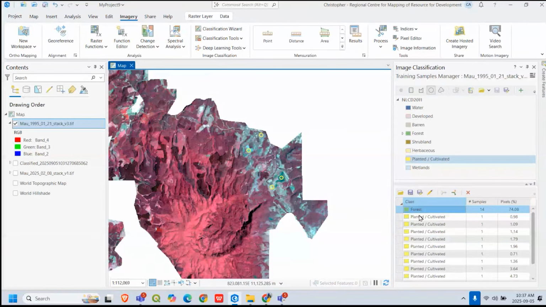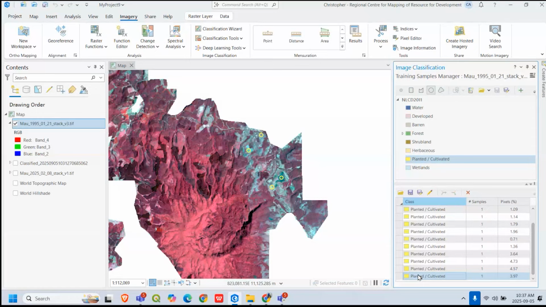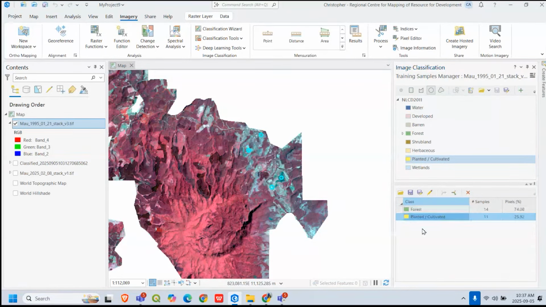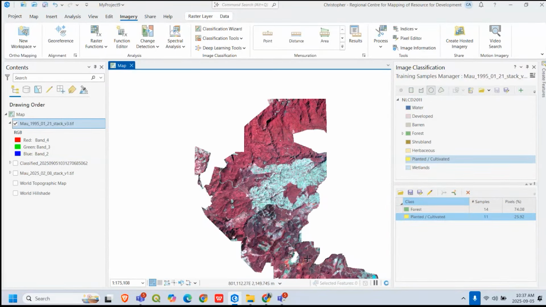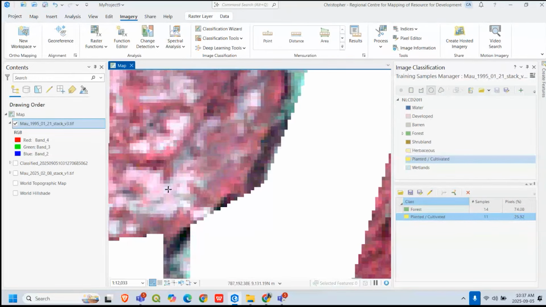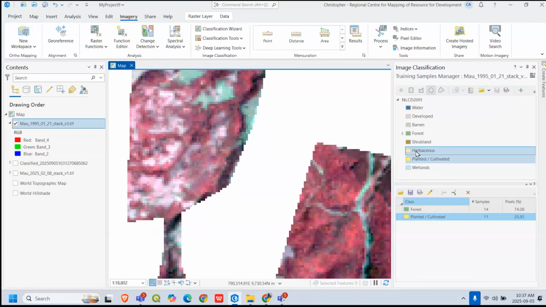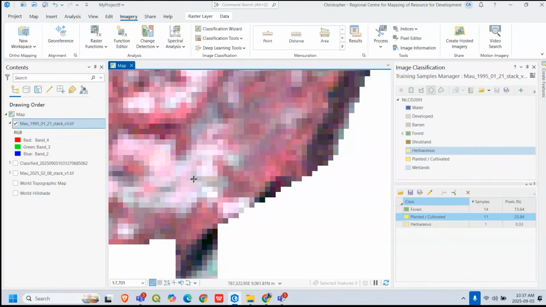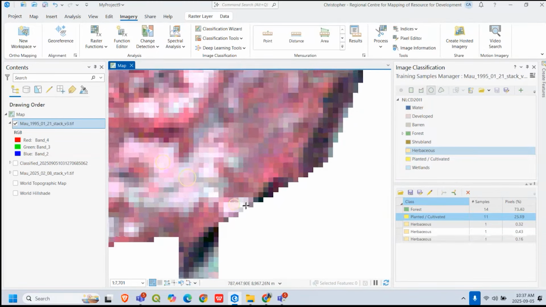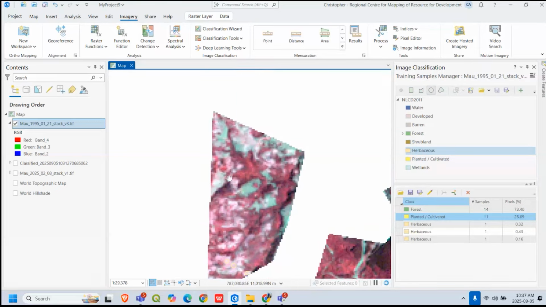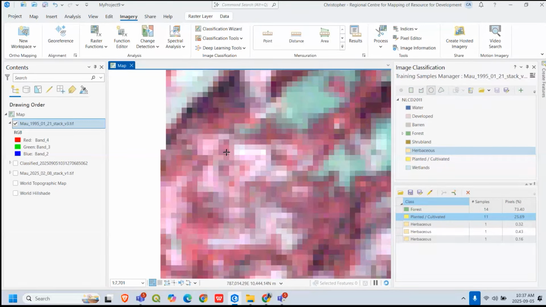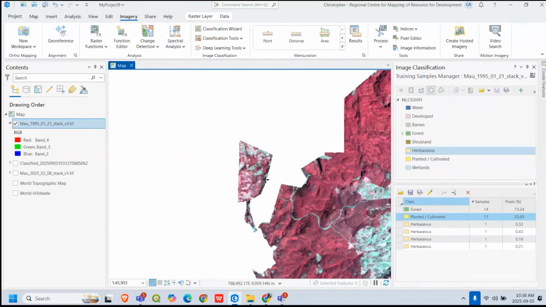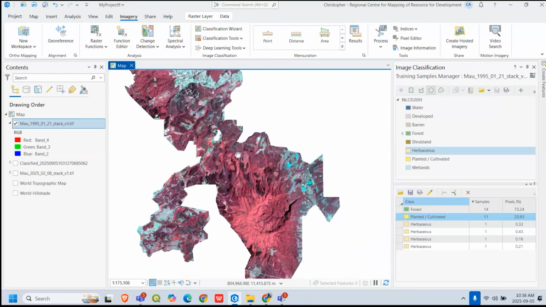I think those are enough for that class. Now the other class could be, we used herbaceous. Yeah, we can use herbaceous. So have several of them.